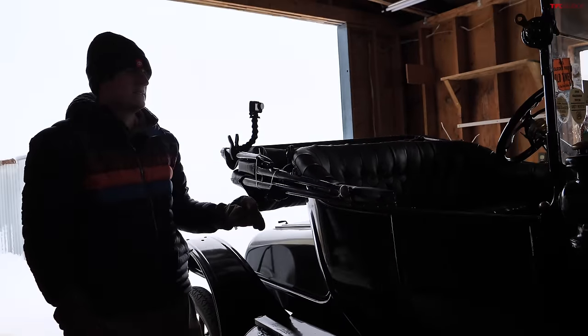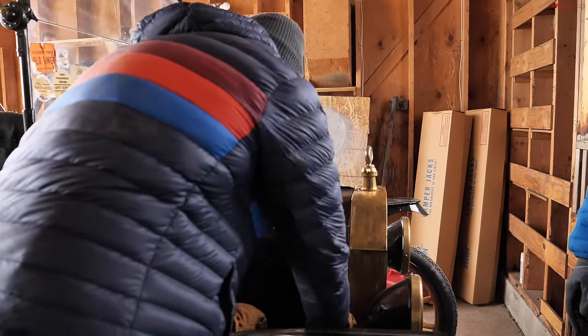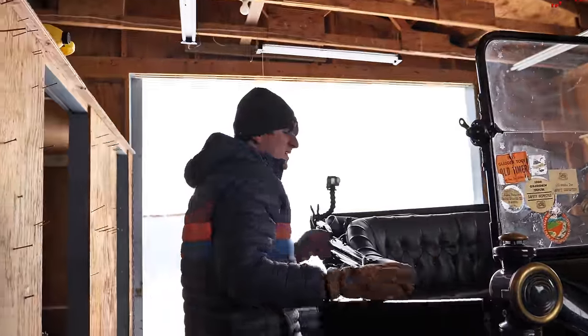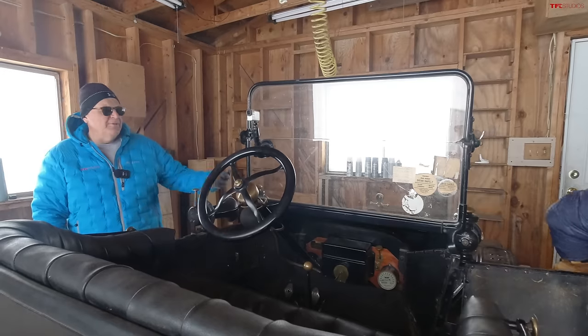All right, so when you get stuck, I'll come and push you. I'm not gonna get stuck. You're gonna get stuck. I'll come and push you. I have utmost confidence in Henry Ford engineering. You're gonna get stuck right there. We gotta wait for it to smooth out a little. You want me to push you out?